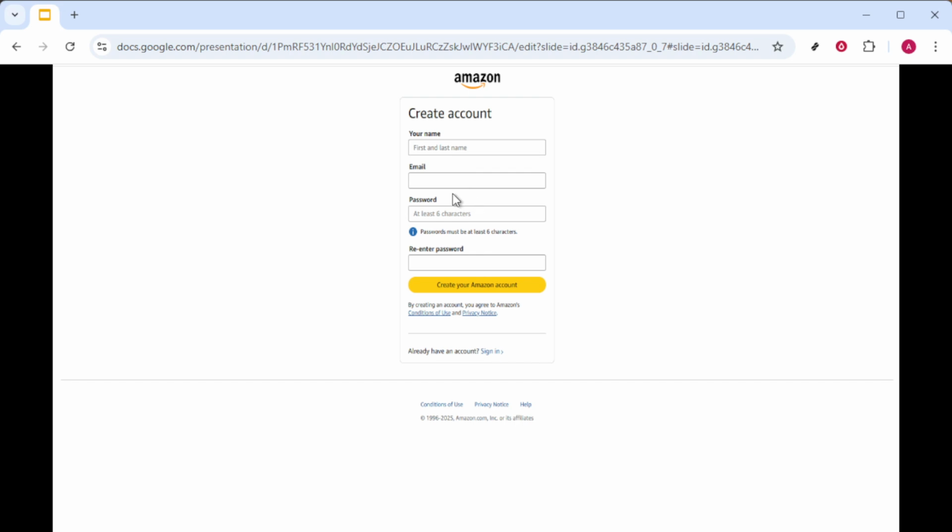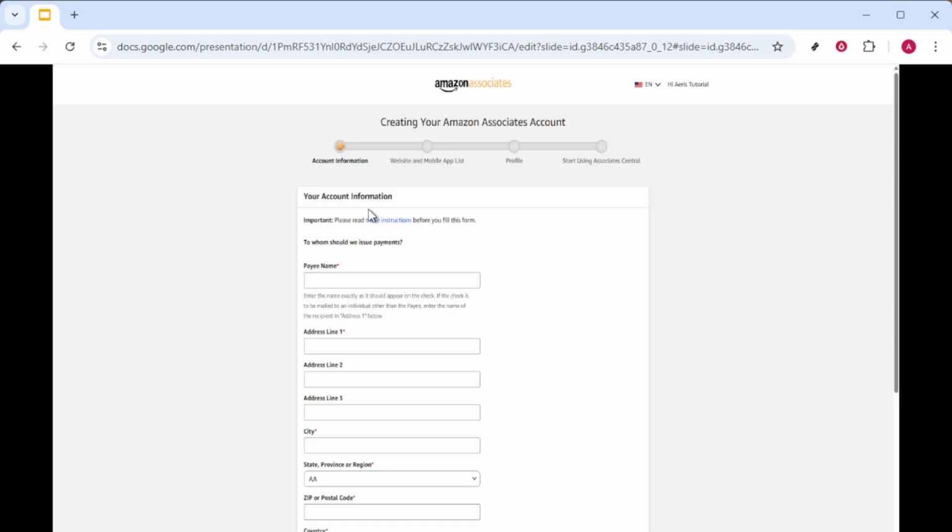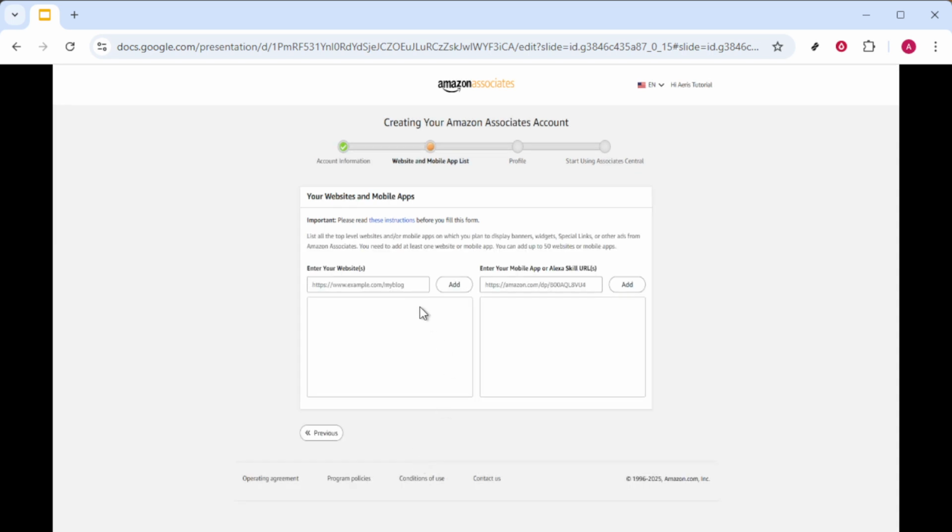Moving forward, it's time to fill out the main profile section within Amazon Associates. This step is crucial as it helps Amazon understand more about your website or the digital platforms you plan on using. They'll ask you to provide some additional details like your payment information and perhaps some tax information depending on where you are based. Once you've provided your main website details, you will be set to receive your unique affiliate ID.